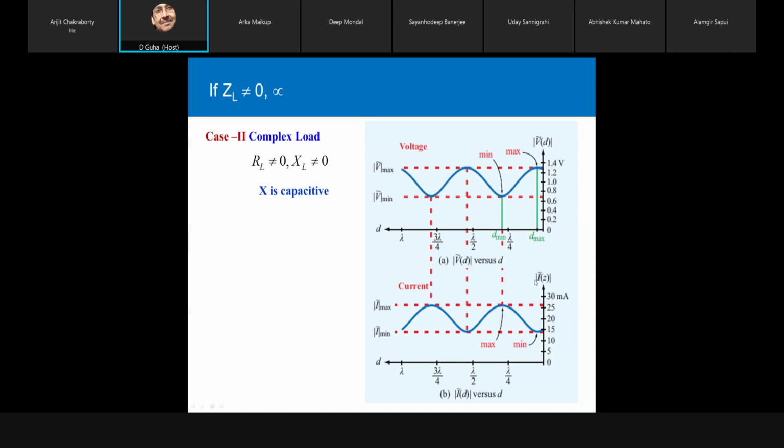So Dmax will be leading, and the voltage will be leading. Actually, you should say that the current will become voltage and voltage will become current. The nature of current and nature of voltage will be interchanged when it is inductive. And your term or terminology is almost the same. Here voltage is lagging, the current will be lagging.